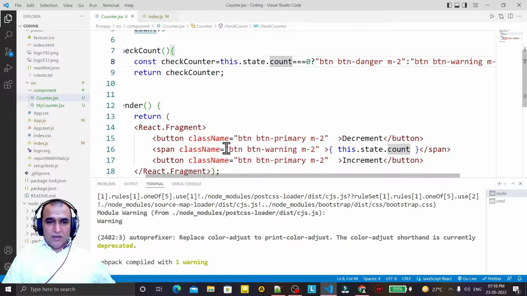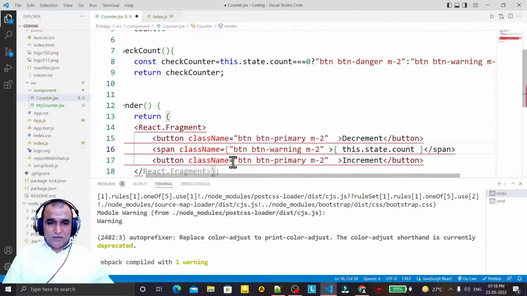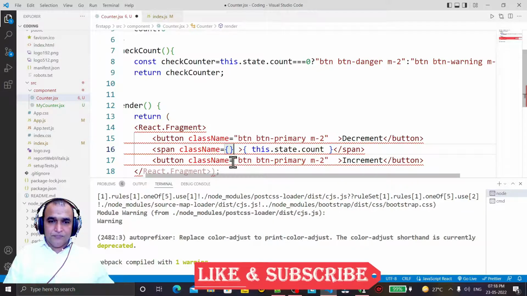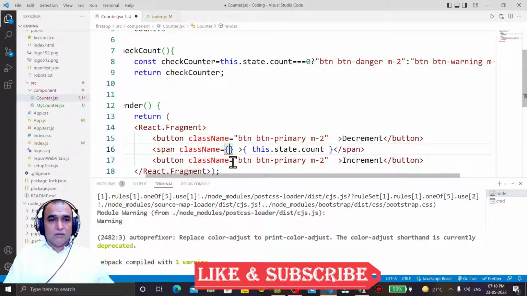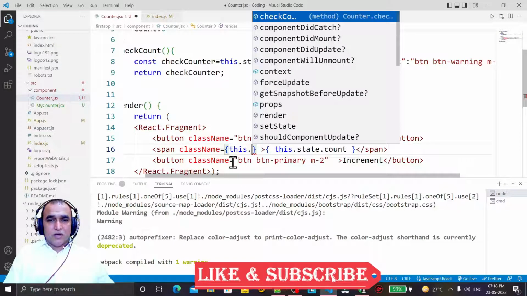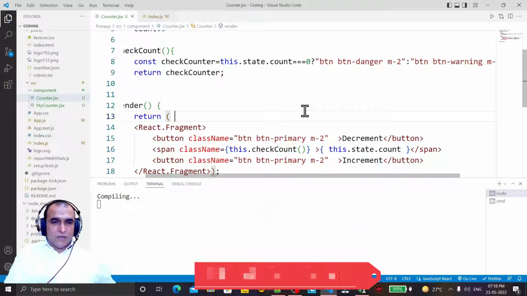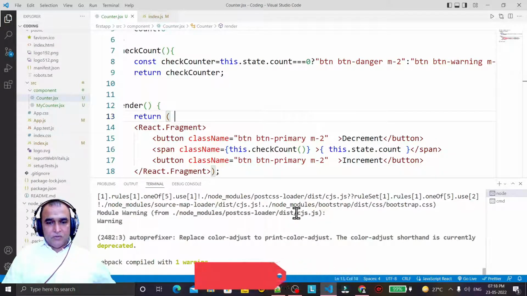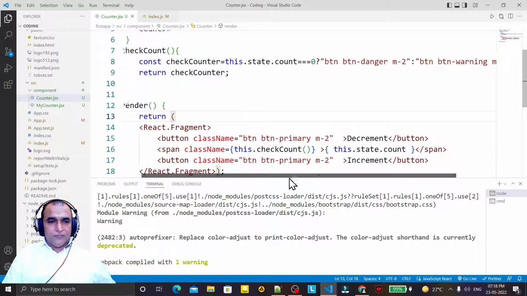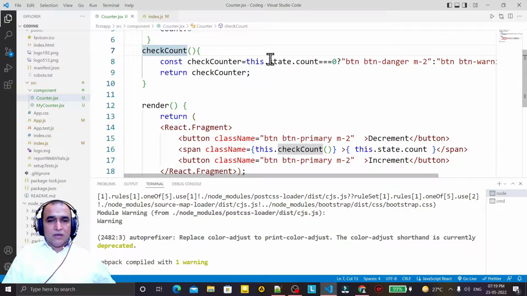And here I just call a JSX expression, and under this expression I need to call this.checkCount and save it. You see I need checkCount here, this one, and it will check the count.